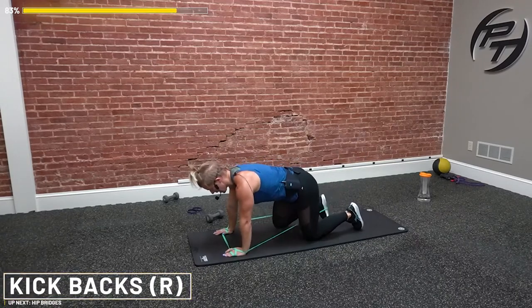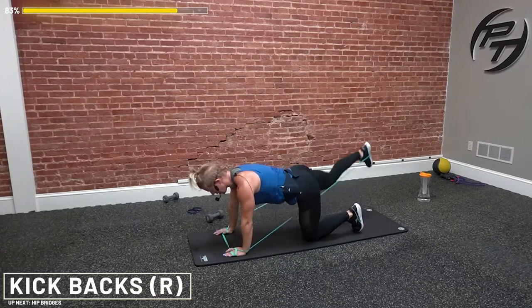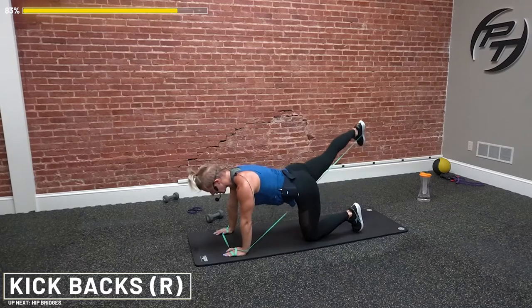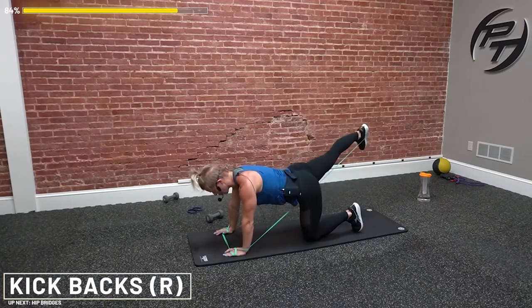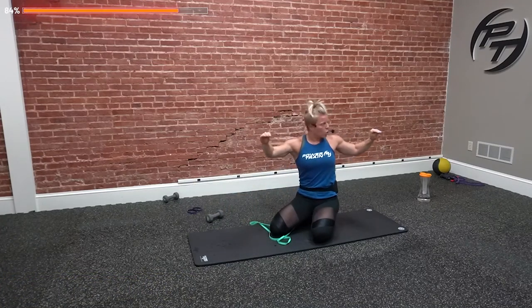Out, in, two. Keep that back solid. Three, four, and five, and six. Good job. Press through those hands. Keep that core tight. Two more. Last one, up, down.